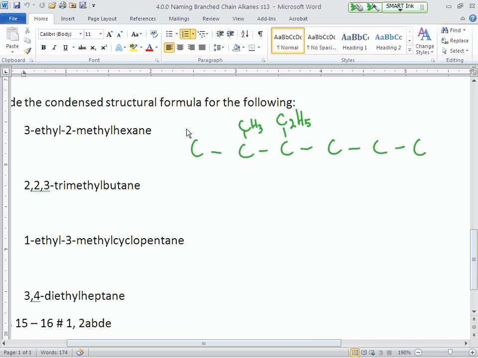Now that I've got all my branches on, I can finish my H's. There's 1 bond there. That's an H3. There's 3 bonds there. That's an H. That's an H. That's an H2. That's an H2. And that's an H3. When we do our quizzes, because I'm going to give you a couple of quizzes throughout this run just to make sure that we're keeping up with the naming, don't forget your H's. Sometimes we get in a hurry. We draw all those C's. We think we're done. Don't forget to go back and do the H's.